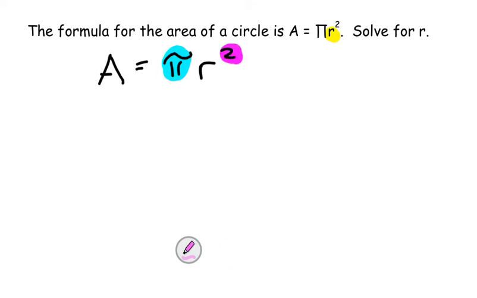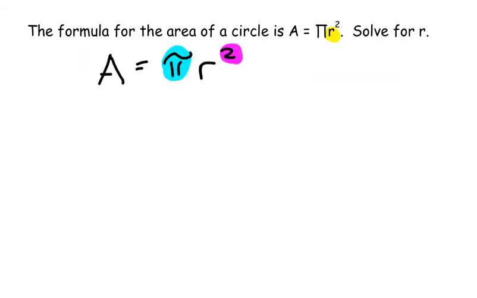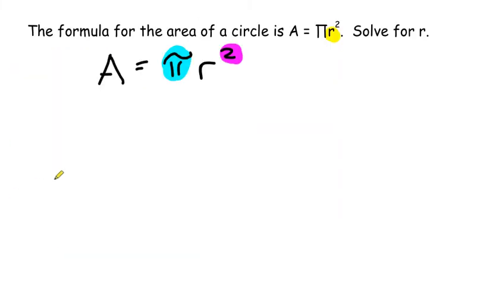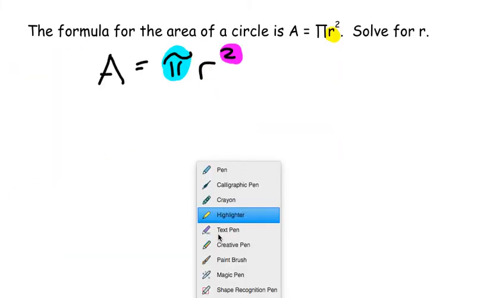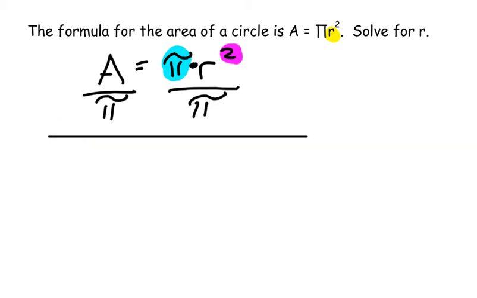Okay? So let's look at reverse order of operations. There is nothing that we need to add or subtract, because nothing is being added to or subtracted from r squared. Multiplication and division: there is something that's being multiplied, and that is this pi. So we want to get rid of the multiplication by pi by dividing by pi. Same thing goes. If you divide by pi, you just get A divided by pi, and now it's equal to r squared.